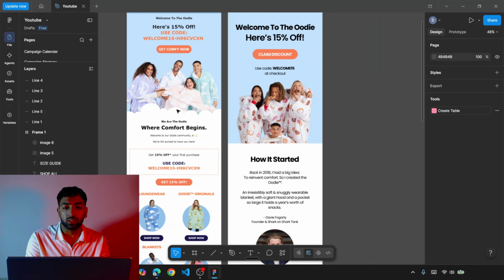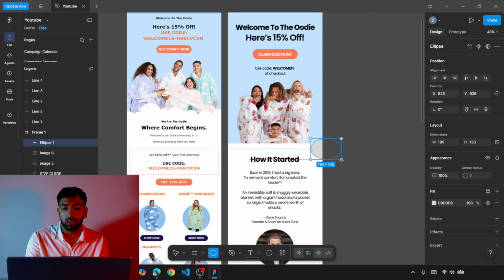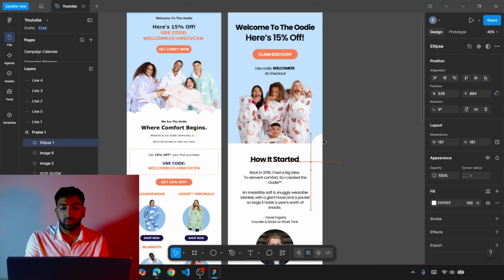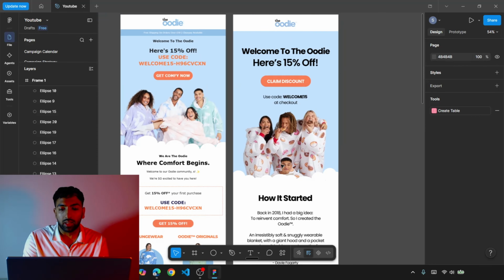So what we're going to do is just simply recreate this and put it within our email so that it matches the brand. So to do this, I'm going to create a circle using the ellipse tool, and we're going to fill in this circle with the same color as our background here, and literally just layer this so that it looks like a cloud. And we're going to change the size of a few of them. So now I've added that cloud effect to this section, and it's looking pretty good.